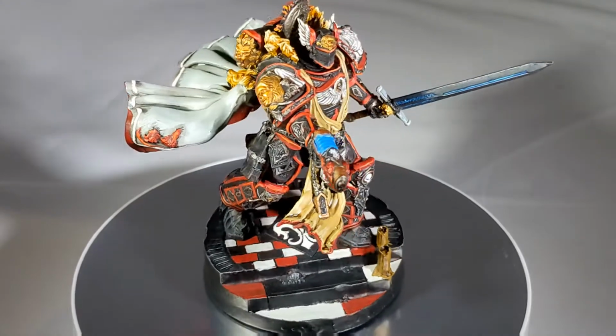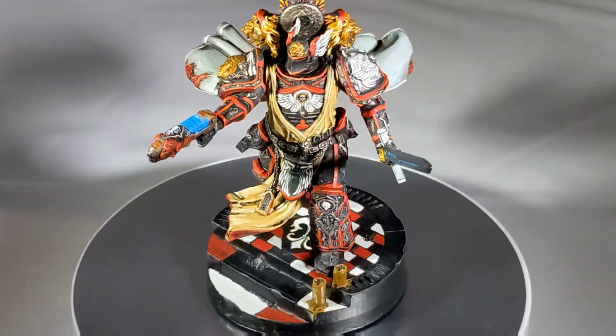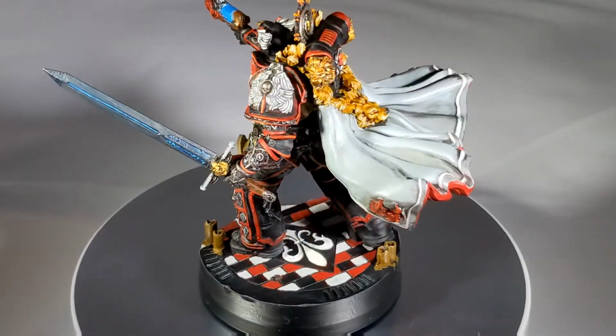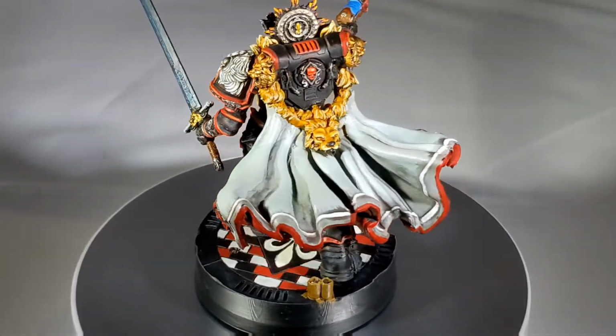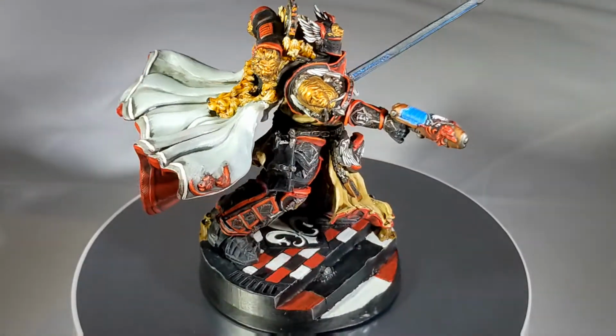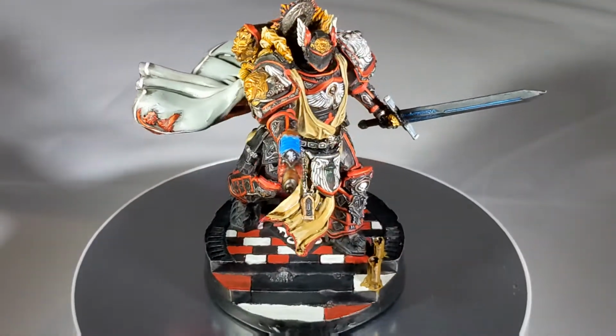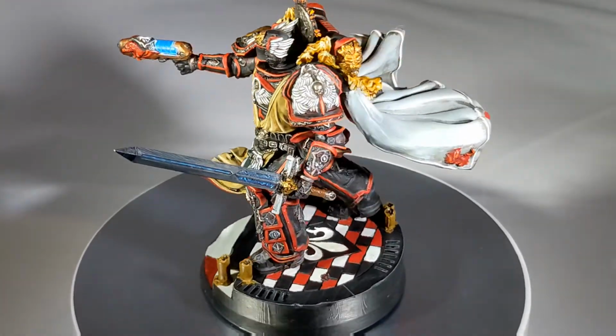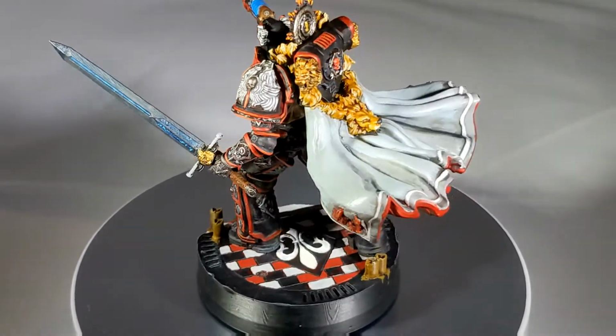Got an ability called Supreme Leader. So whilst this model is alive, Dark Angel units never take morale tests for any reason, and all count as having a leadership of 10. So as long as he's on the board, they never take a test. And then he's got Eternal Watchers, so he's accompanied by 2 Watchers in the Dark. They have the exact same rules as Watchers normally do for Terminators. So he's got 2 denies basically.